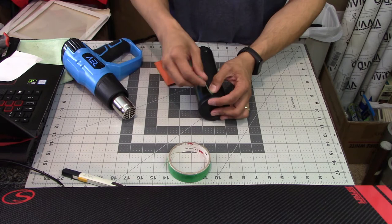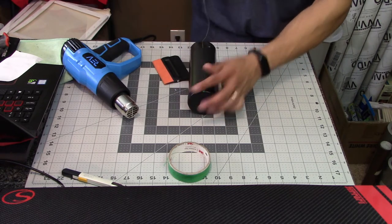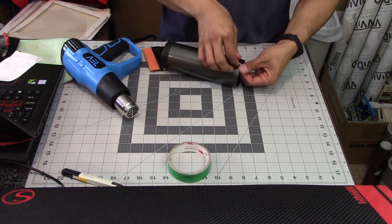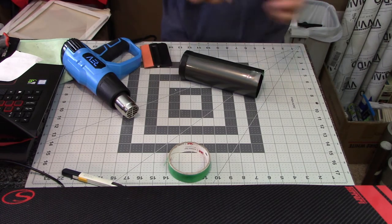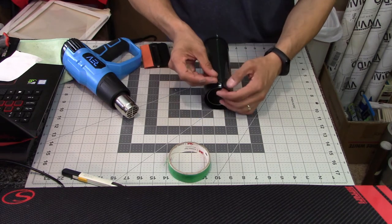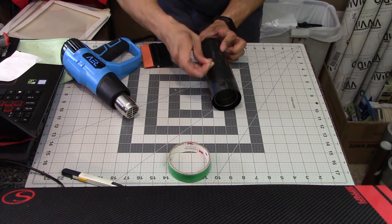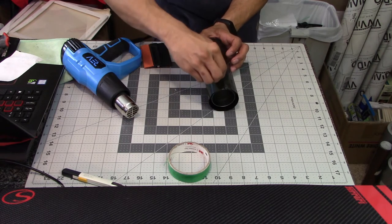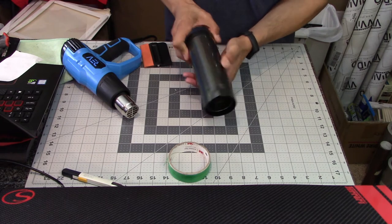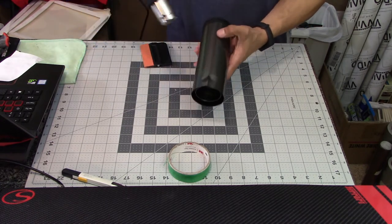By creating that one millimeter overlap, it helps hold the vinyl together and creates a nearly seamless look — and most vinyls hide seams very well. I give the filament a little yank to release it from the green tape, then pull it through both layers of vinyl, cutting them both. I peel off the top layer of excess vinyl, then peel away the green carrier tape from the knifeless tape — there will be two pieces since the filament splits it right down the center. After removing both pieces, I seal it all down. There will be a small seam with a slight overlap, but this vinyl hides seams well and it's hard to see unless you're really looking.